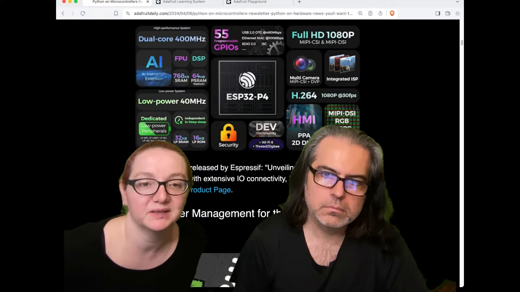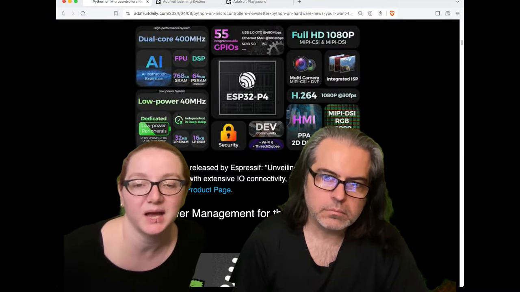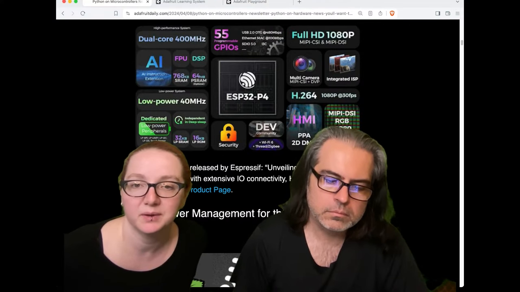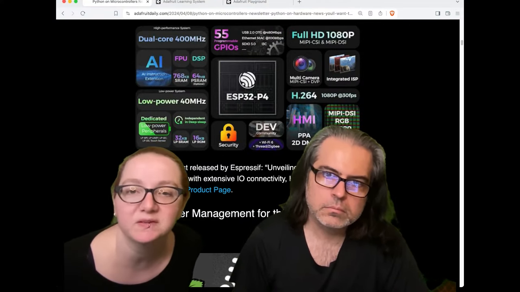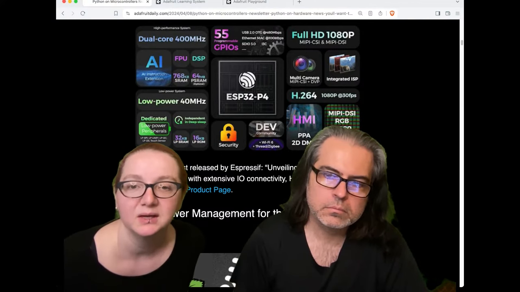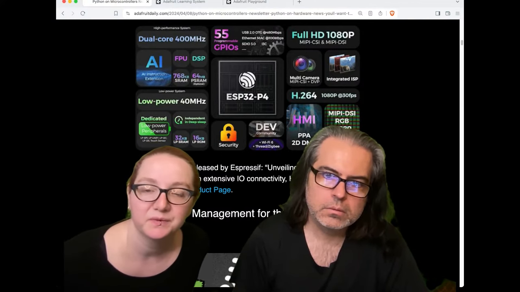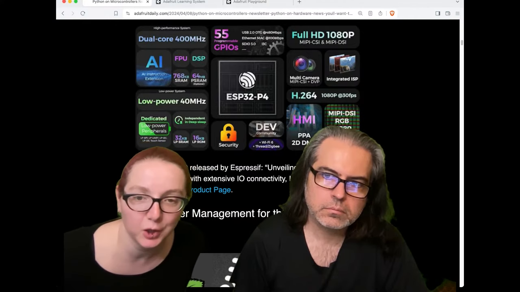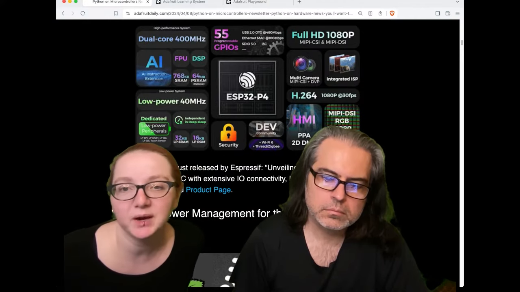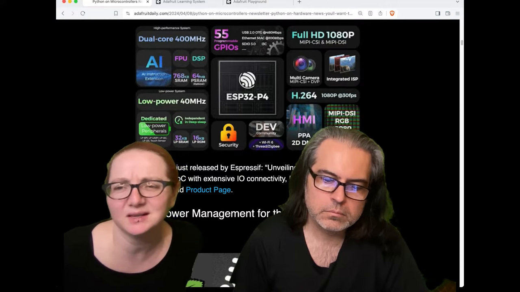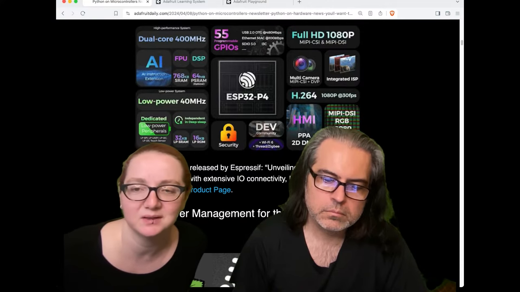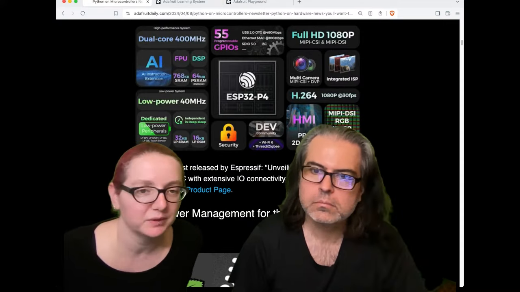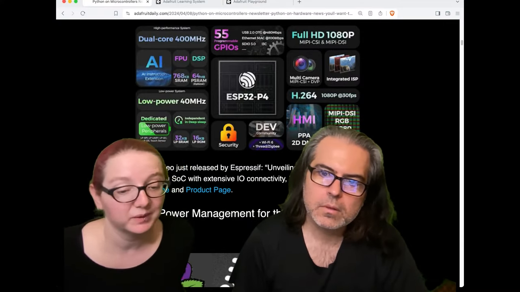32K of built-in SRAM, and of course PSRAM can be added. There's 16 kilobytes of ROM. I think that's just to run it. Up to 64 megabytes of PSRAM, built-in 768 kilobytes of SRAM, and then 32 kilobytes of low power SRAM. And they're really good at low power stuff, FPU, DSP. But basically display stuff is where it seems to be at, built-in decoders and stuff. So obviously we're all interested in the chip. When it comes out, we'd love to add CircuitPython support.